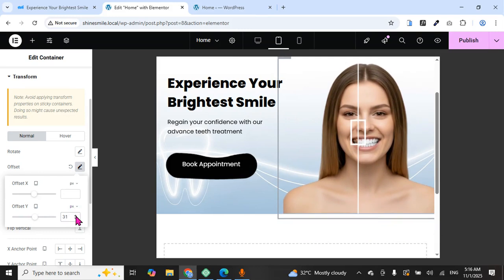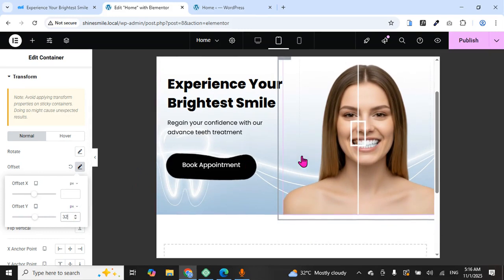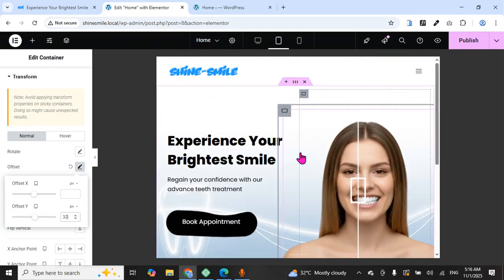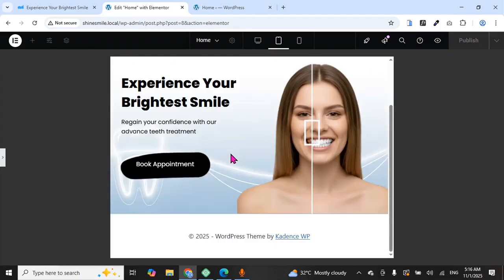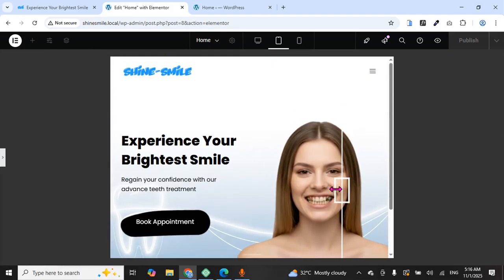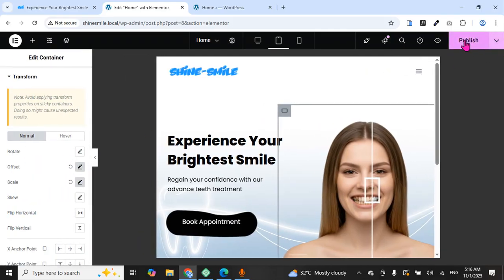As you can see, it is looking perfect. It is now responsive on the tablet device. Just click on Publish.